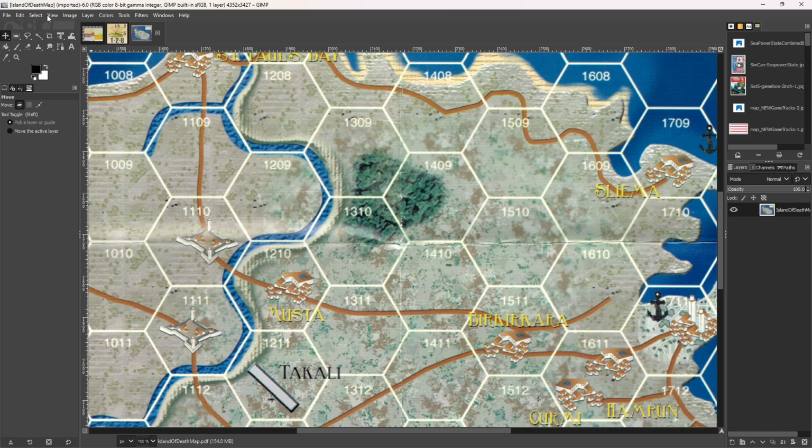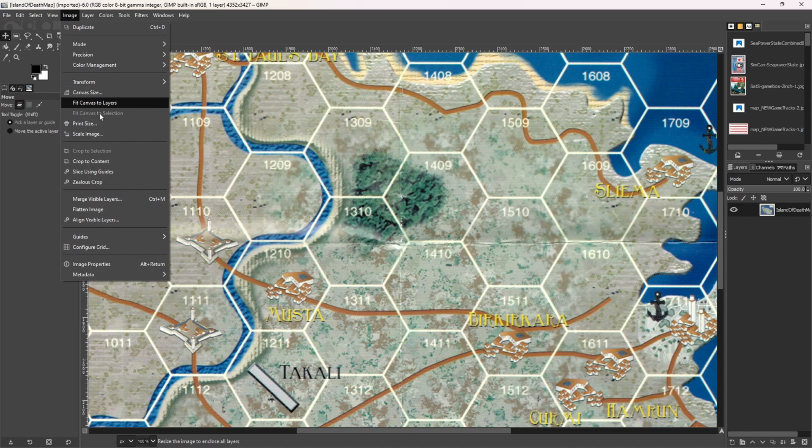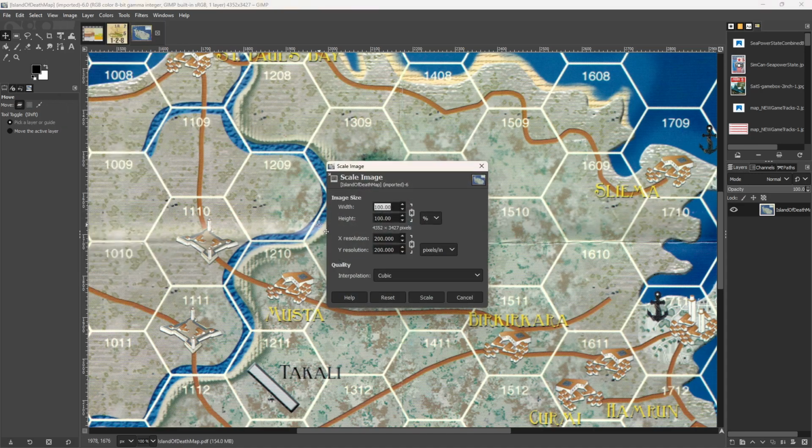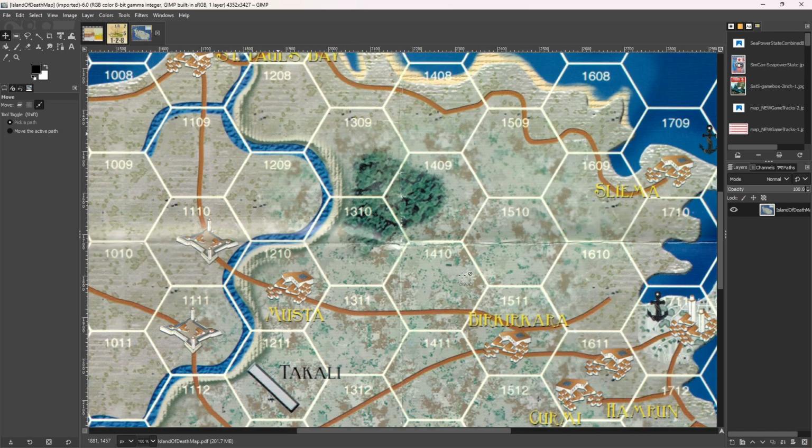But let's say I think it's a bit too big. So I'm going to go to Image, Scale, and you can just kind of wing it. I'm on percent, and it's too big. Let's take it down to 80. Let's try that. Scale. And then we do Control V. Okay. You know, I may settle for that. But here's the thing. If you don't like that, hit Control Z. Make it disappear. And if you hit Control Z one more time, you're back.